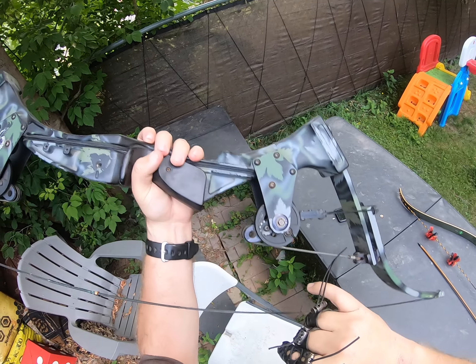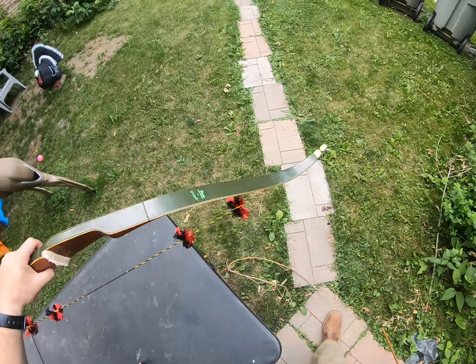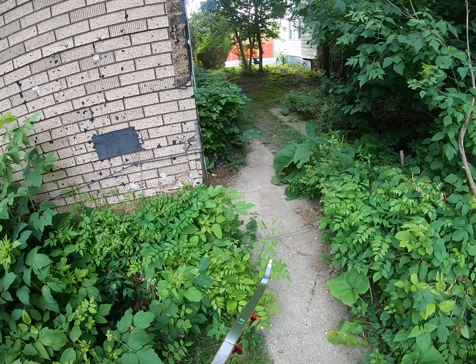I also wanted to show you this — it is an old Oneida Strike Eagle. I'm kind of afraid to shoot it right now because it's set at such a high poundage, like 75 pounds. It goes from, I think, 60 to 80. I gotta do some research because on my unit there's a screw I need to loosen — that loosens the timing cables so I can change the poundage. I'm thinking it's gonna be this star washer thingy here, but I gotta research that before I start monkeying around with it.